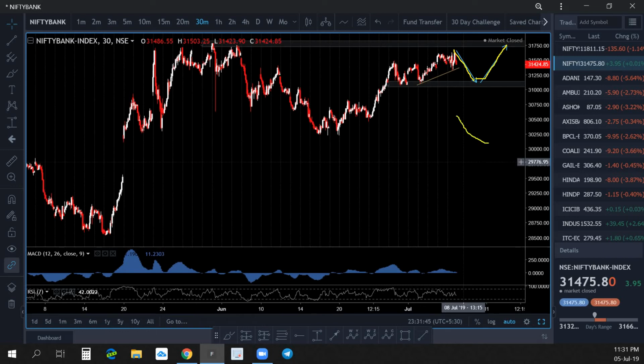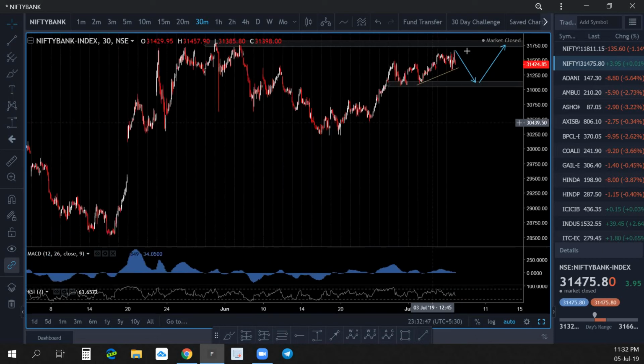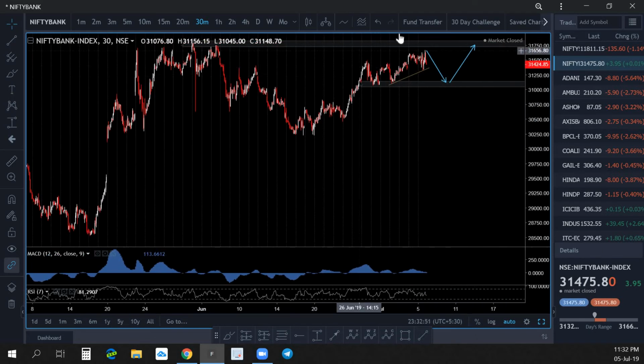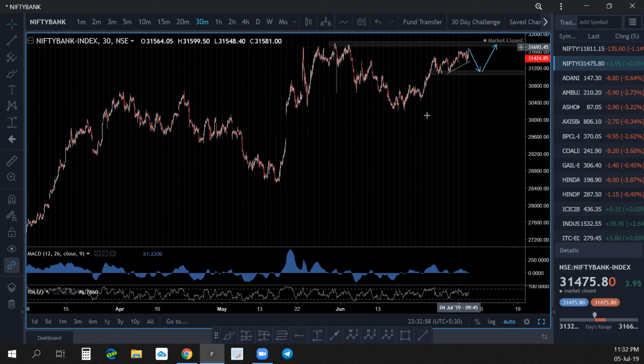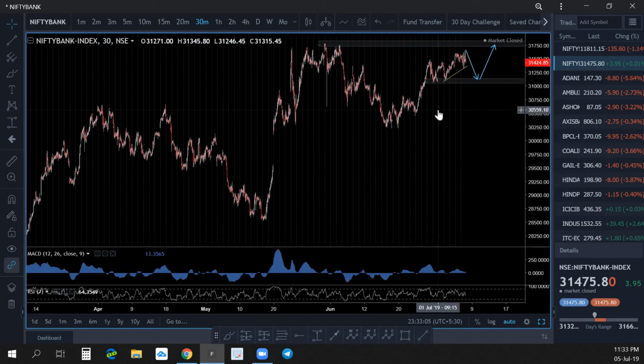So in Bank Nifty, it's very simple, easy and readable, because you can see this is still not breached. This is far away, reading this structure, making that impulsive wave. So that will be a 5-wave structure, making that a trend. You can see this area is also coming near this impulsive trend, so that will also be a good buying zone or good buying level for the Bank Nifty. But again, if Bank Nifty does not hold this level, or let's say it directly opens in this zone, this could be a good sell, or a good zone to look at as a resistance, because we are seeing that this upside movement is actually lacking momentum in the market.